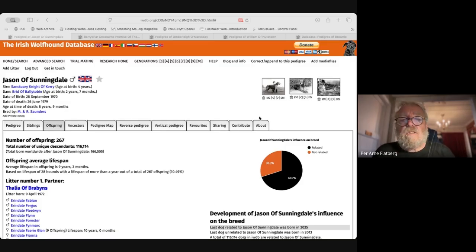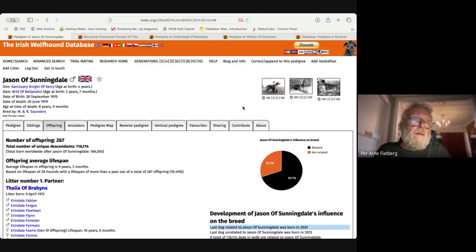So that's one risk. Another risk is that we are losing genetic material when all dogs are actually related to the same common ancestor back there, and we are losing potential for longevity and other things as well.